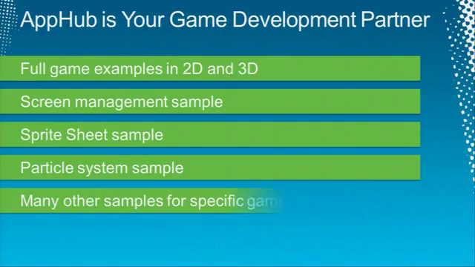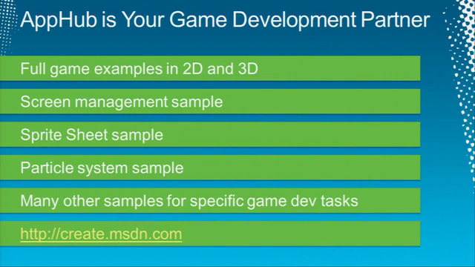So this is the last bit of my session. App Hub has an amazing amount of content available for developers to get up and running with the game. So there's a screen management sample. I've just been showing you gameplay, right? But you need a menu, a high score, options, etc. That's a lot of coding in XNA.